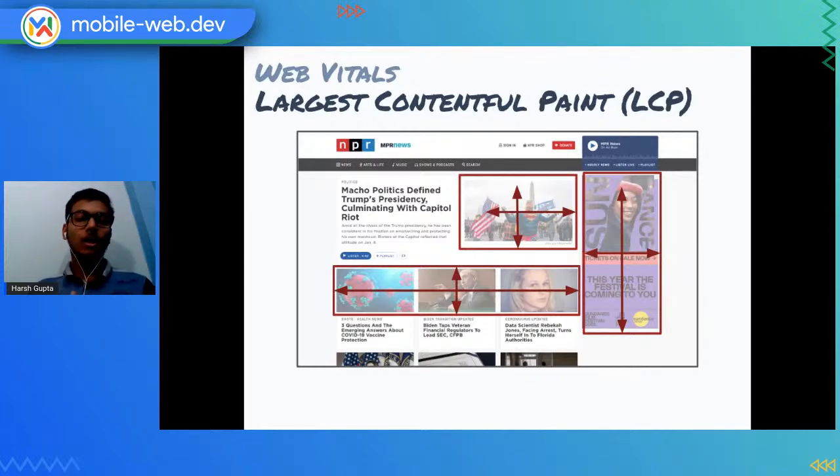It means how many pixels that particular content is taking. Now on npr.org, these pictures are taking a lot of pixels on this web page. So the largest contentful paint would be these pictures. If these pictures get loaded, then Web Vitals says, okay, your LCP is loaded.